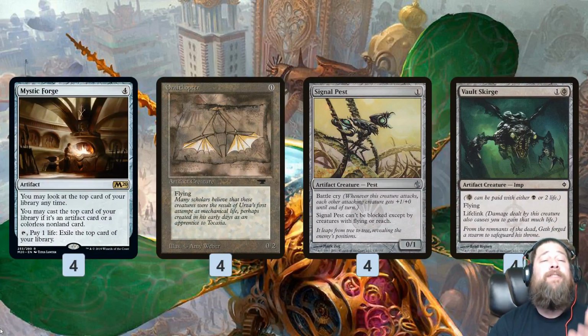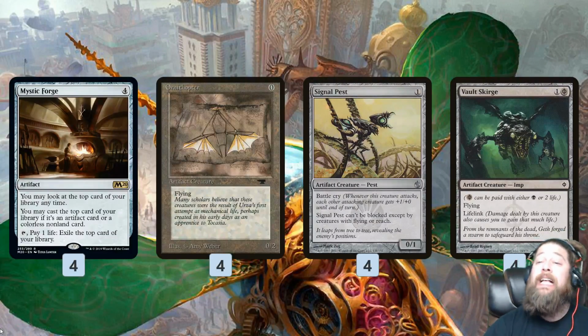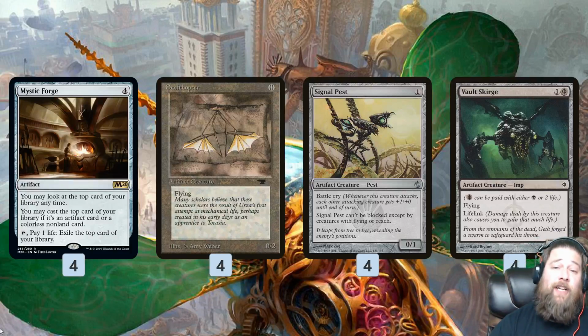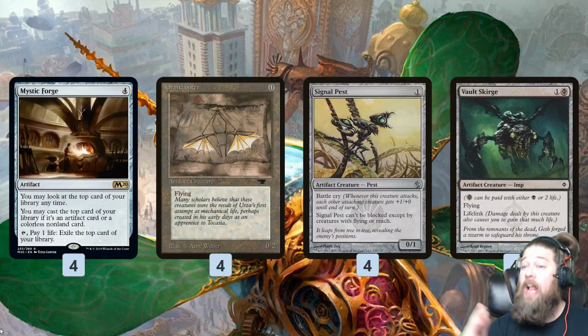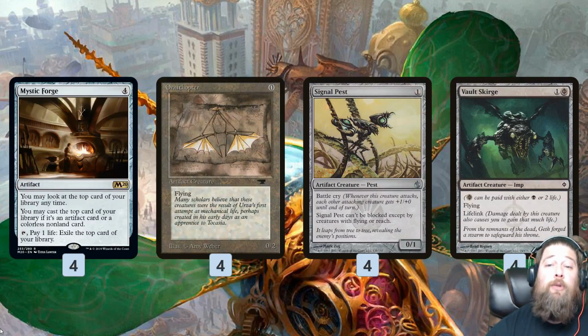As far as the spells that we're casting with Mystic Forge, we have some artifacts that are just really cheap. Ornithopter is always free, so if it's ever on the top of our deck with Mystic Forge, we can just cast it. Signal Pest and Vault Skirge, if we have a Chief Engineer or an Aetherium Sculptor, are free as well. They're one mana, but they get reduced down to zero mana. And remember, once we have Chief Engineer, we're able to use them to convoke as well.